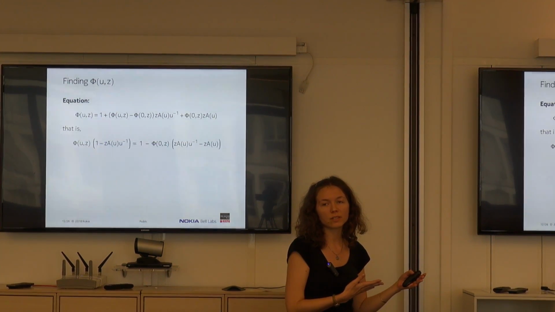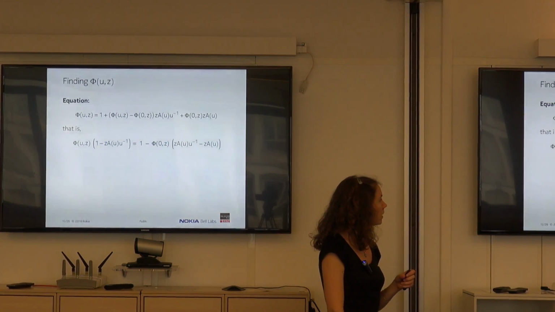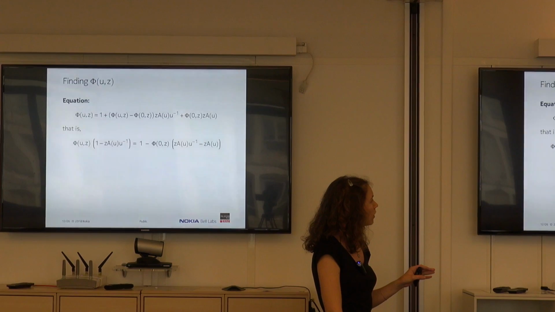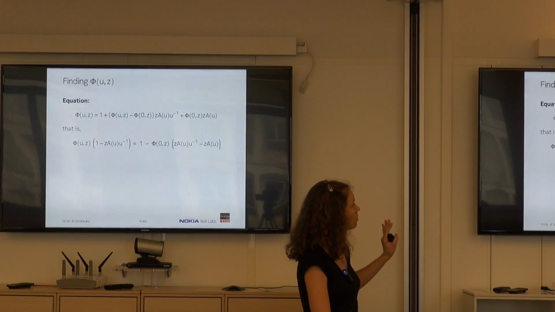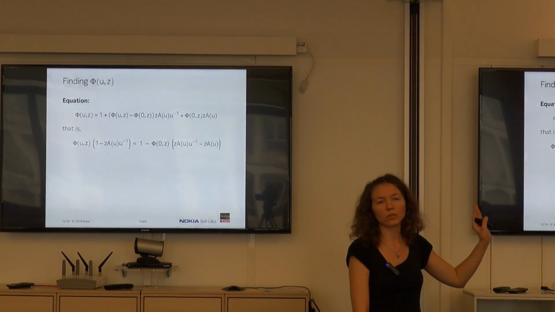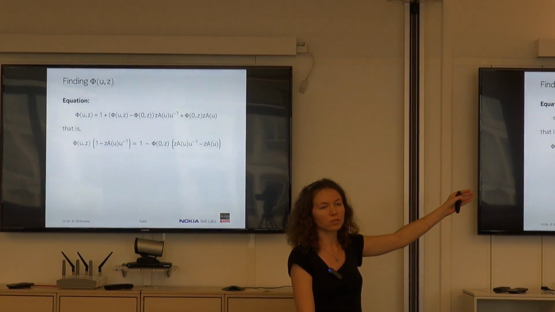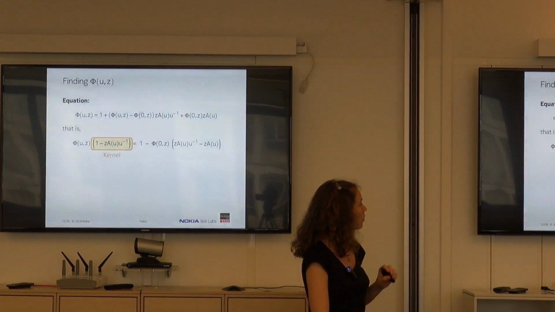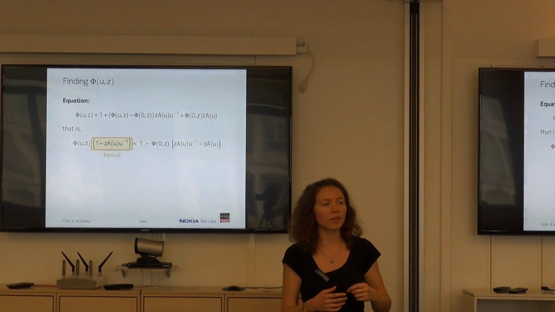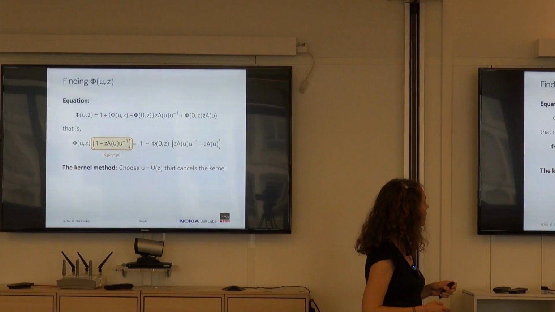Now how can we solve it? That's where we'll apply the kernel method, which Elie talked about. And to do that, we'll first cancel the left-hand side of the equation, and this will allow us to obtain the expression of phi of 0,z, and then we'll re-inject this phi of 0,z in this equation, and we'll use it to derive phi of u,z. And so how will we cancel the left-hand side of the equation? We'll find a way of cancelling this kernel. That's what I have pointed here.